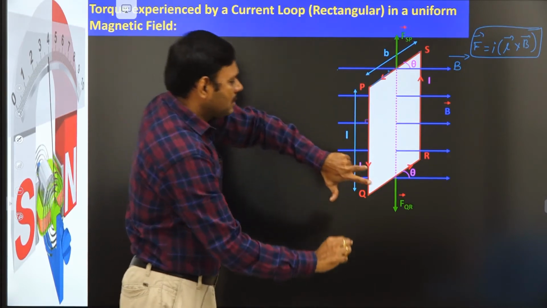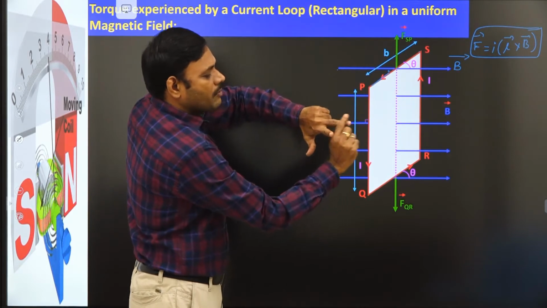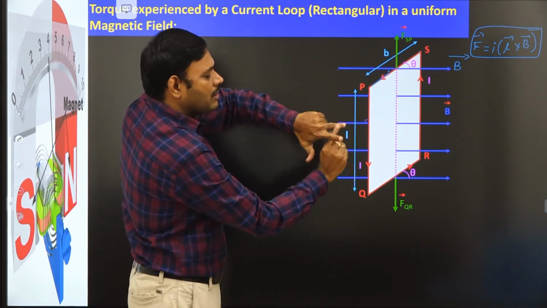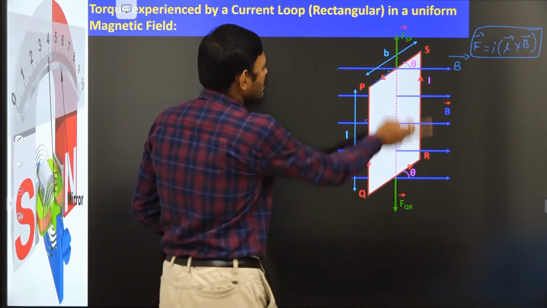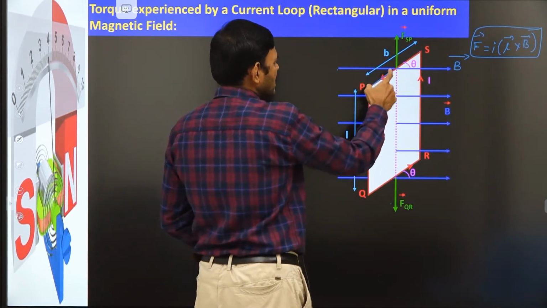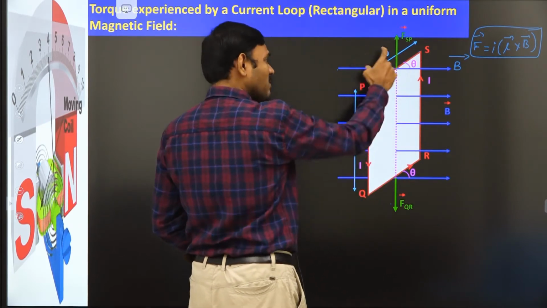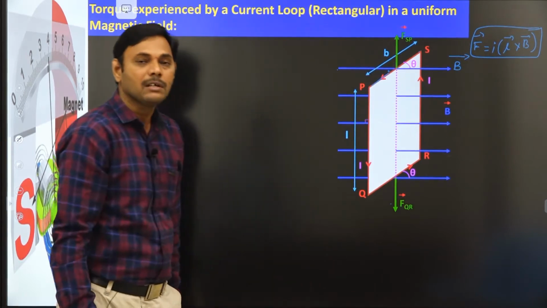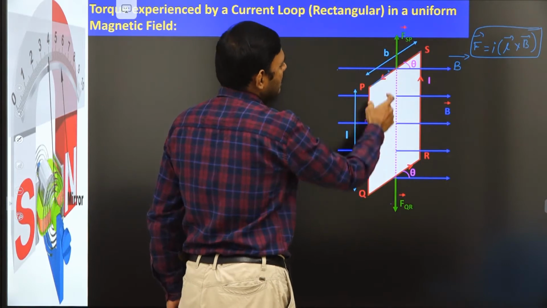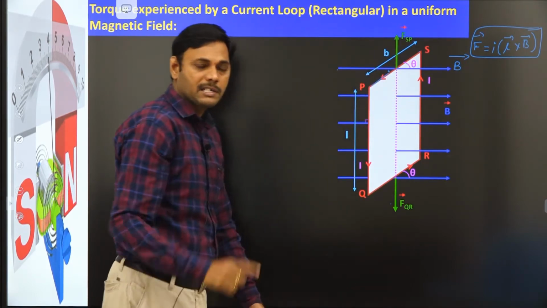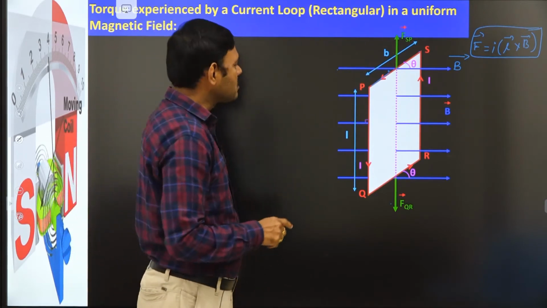Magnetic field is like this undoubtedly, but see, current is in the direction of QR. This is the direction of current and there is no change in the magnetic field, then force is in downward direction. Of course, these two forces are equal in magnitude. Force acting on the arm SP and force acting on the arm QR are equal in magnitude but opposite in direction. So they are acting along the axis, but one is upward, another is downward. They are equal in magnitude and they cancel each other. Net force due to these two becomes 0.